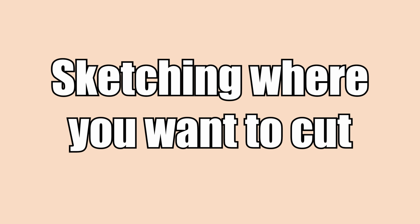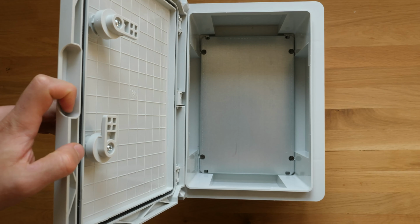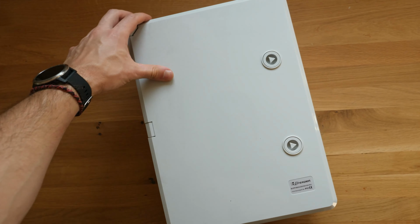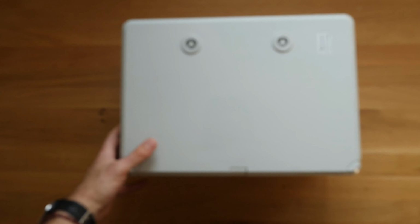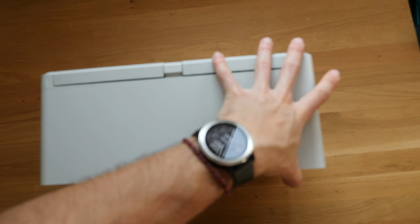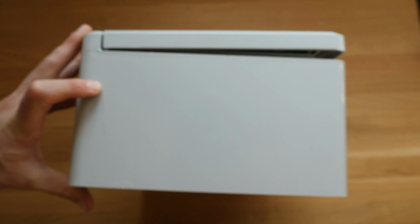Step 1. Sketching where you want to cut. Think before you cut. In this case, it's actually plan and sketch before you cut. I always try to fit as much as possible into the minimum space. Even if that does not sound like you, I strongly recommend carefully sketching all planned holes as well as the outlines of everything that is going to be located on the housing.